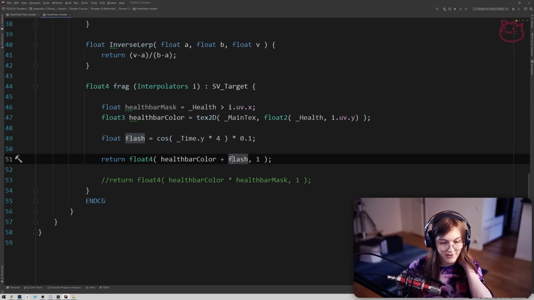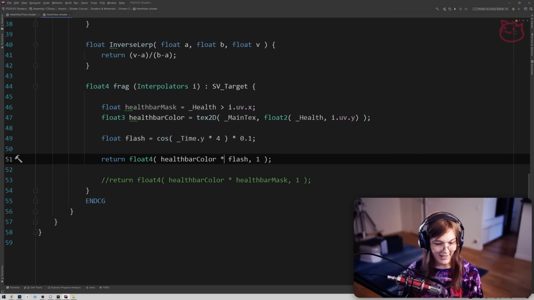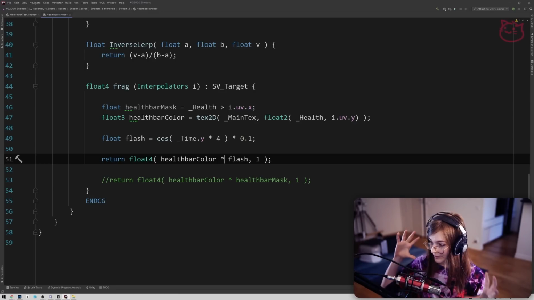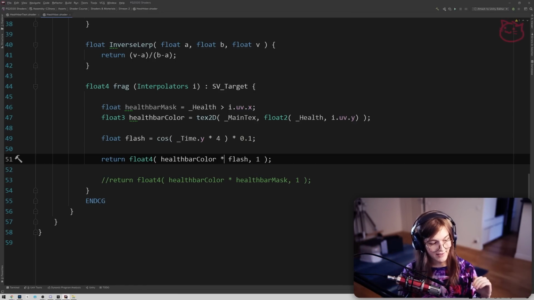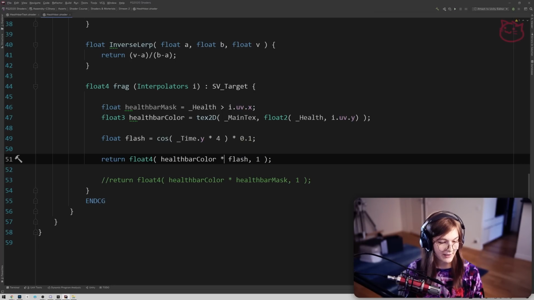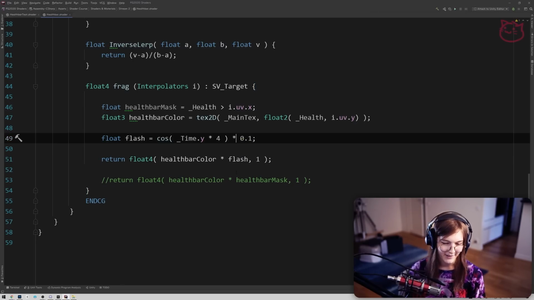So if we want to do something like multiply, then multiply is the way that you scale vectors, right? Multiplying by a scalar will not change its direction. And similarly, if you multiply a color, it's not going to change its hue unless you go outside of the 0 to 1 range. In that case, it will, because of clamping, and you have limited amounts of colors on your monitor.